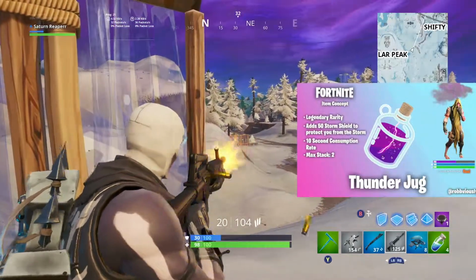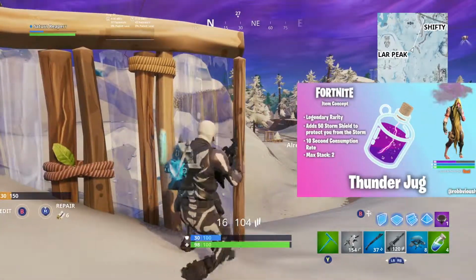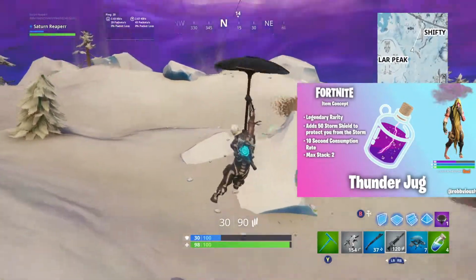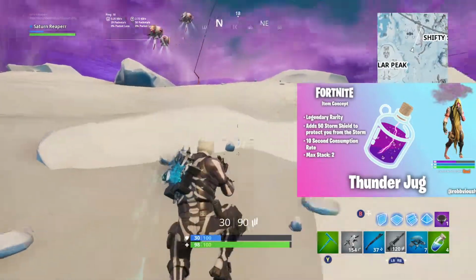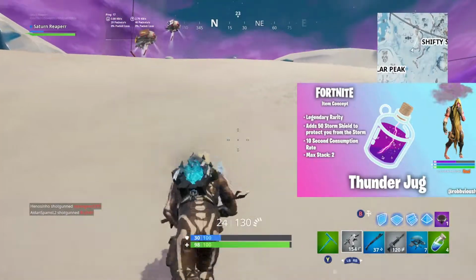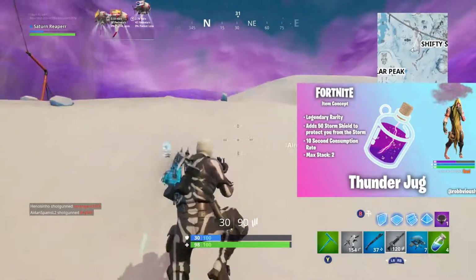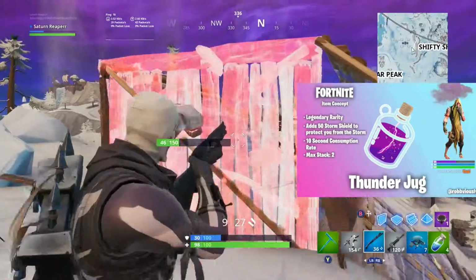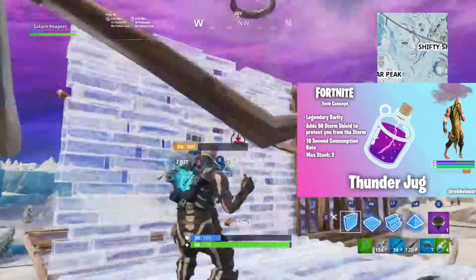So the next concept that I think would be very interesting to see, or just the idea in general, has been coming up a lot in the last couple of months, is the idea of a Thunder Jug. Legendary rarity, adds 50 storm shield to protect you from the storm, and 10 seconds consumption rate, max stack of 2. This is probably one of the best worst ideas of the bunch here.